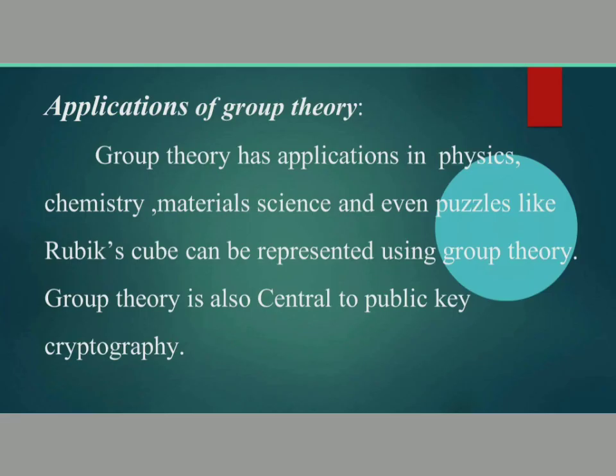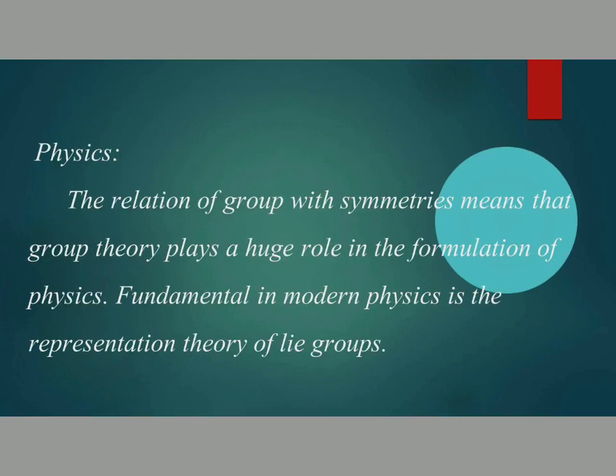Next, applications of group theory. Group theory has applications in physics, chemistry, material science, and even puzzles like the Rubik's Cube can be represented using group theory. Group theory is also central to public key cryptography. Okay, first one, physics. The relation of groups with symmetry means that group theory plays a huge role in the formation of physics. Fundamental in modern physics is the representation theory of Lie groups.